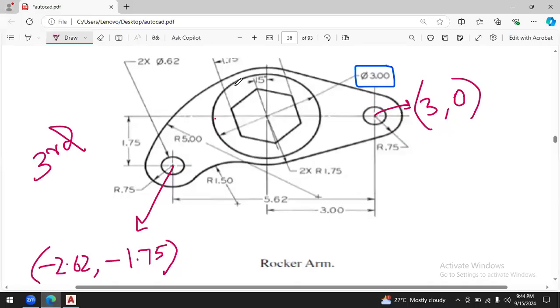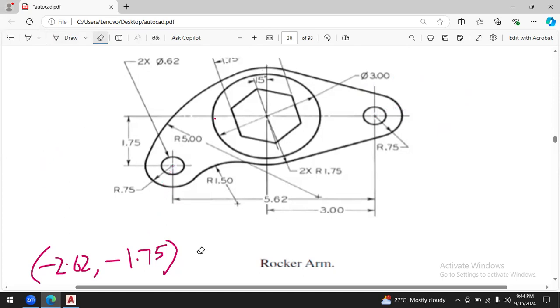Now, coming towards this part, as I have already mentioned, how you can take these huge circles in which no center points are mentioned actually. So for them, you can use command according to the measurements provided.